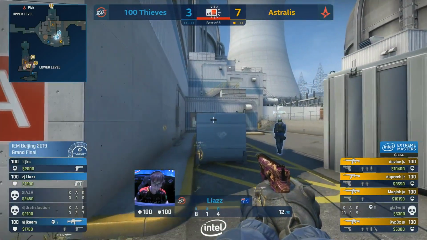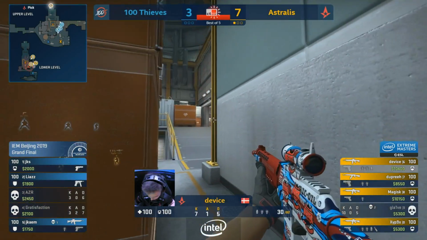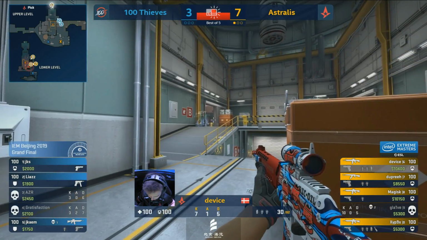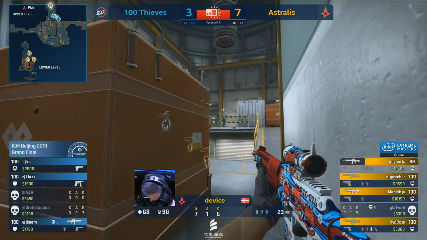Problem is, every time 100 Thieves try and chain things up and try and focus towards a different position, Glaive's 1 step ahead of them. He reads it well. Calls for an upper rush, and then at that point, you just don't know what to do going forward. You just feel like he's inside your head. He knows what you're going to do. And Device now looking for the closing kills. The round is already theirs. Just wants to hold on to the Krieg. Doesn't want to give that over to the CT forces.